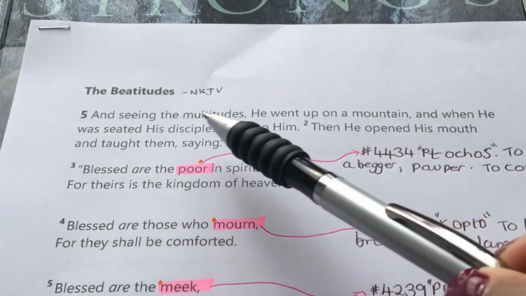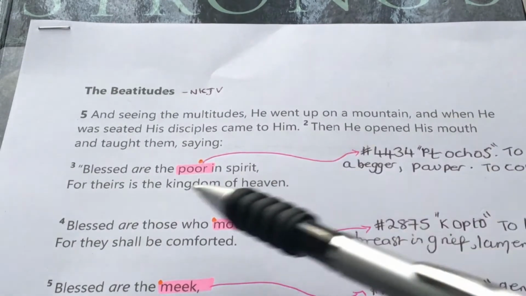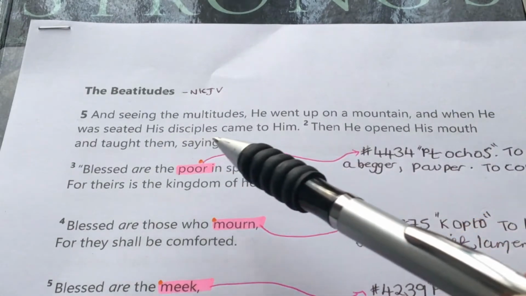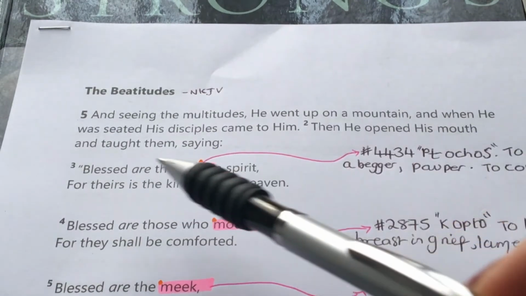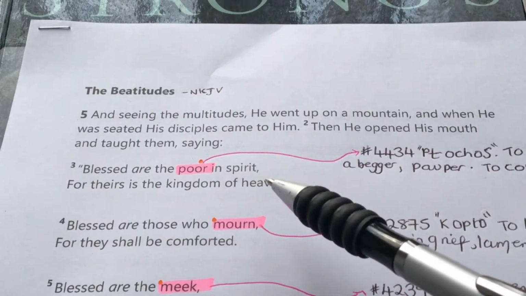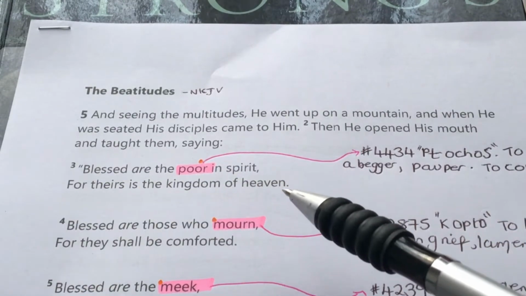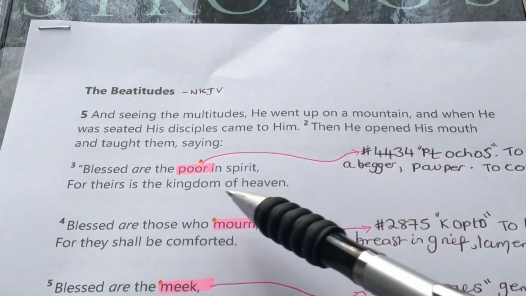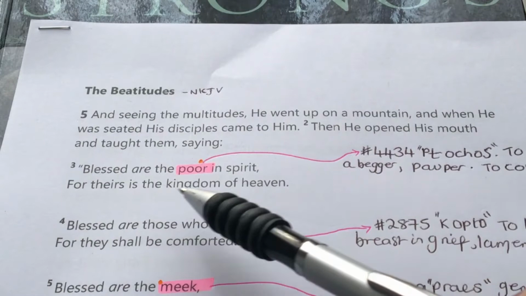And seeing the multitudes, he went up into a mountain, and when he was seated, his disciples came to him. Then he opened his mouth and taught them, saying, Blessed are the poor in spirit, for theirs is the kingdom of heaven.